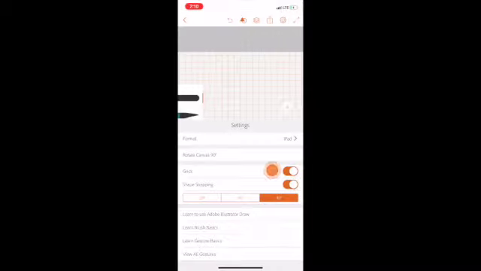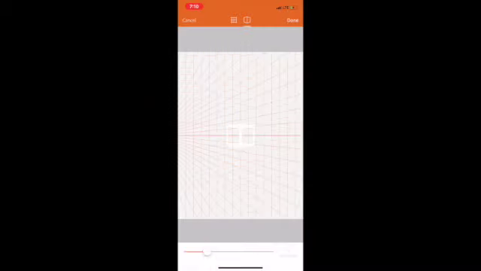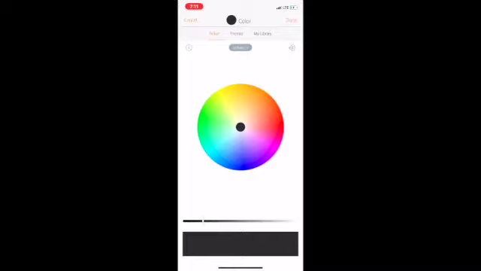In settings, I am going to put on the grid, and I'm going to do the 2-point perspective, and I'm going to show you some of my favorite tools to draw a 2-point perspective building. So on the left, you have your different tools, your brushes. When you go up, you can click on the size of your mark, and down is making it bigger. You can also do the opacity. By moving it up, it's more opaque. By moving it down, it's more transparent.